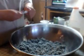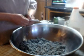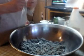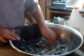So the first thing I'm going to add, I get this open, is, ouch. This one doesn't need the acrylic glue. This is a different clay. Sorry, but it's okay. It's in there. No big deal. That's for air dry clay. I already made that video.